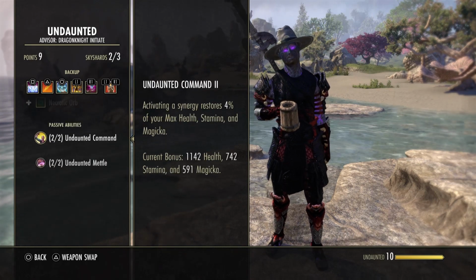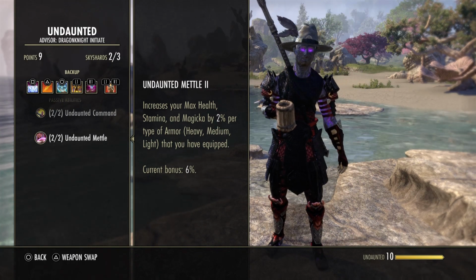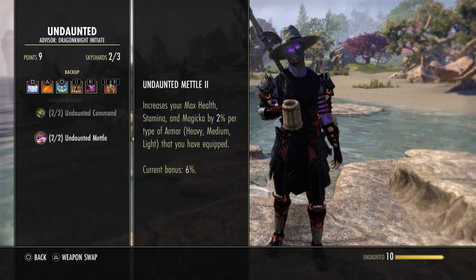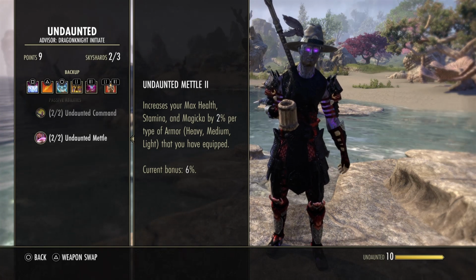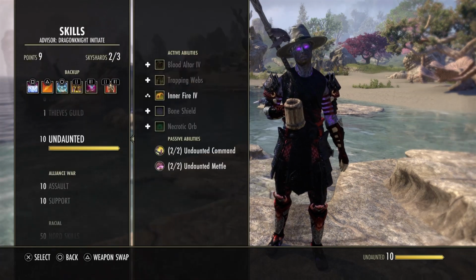This one's going to give you resources whenever you activate a synergy, and this one is going to increase your max health, stam and mag for each different weight of armor that you have on. And because we're now running 5 heavy, 1 light, 1 medium, we're running all 3 armor types, so we're going to get an extra 6% of our max resources, so definitely worth running.